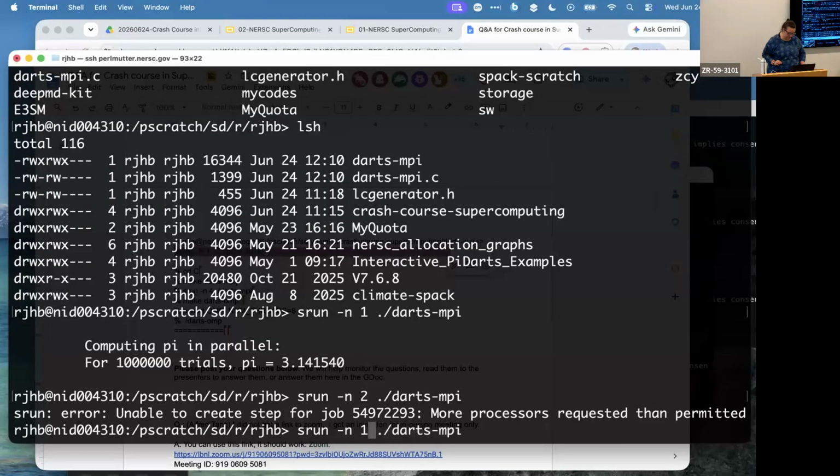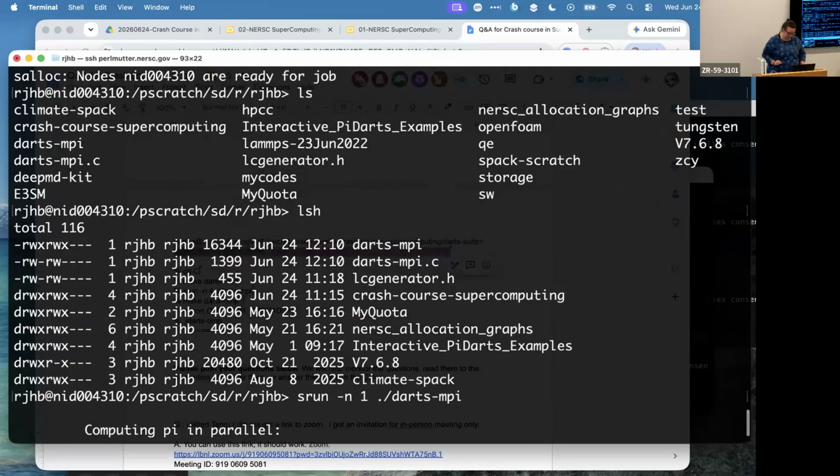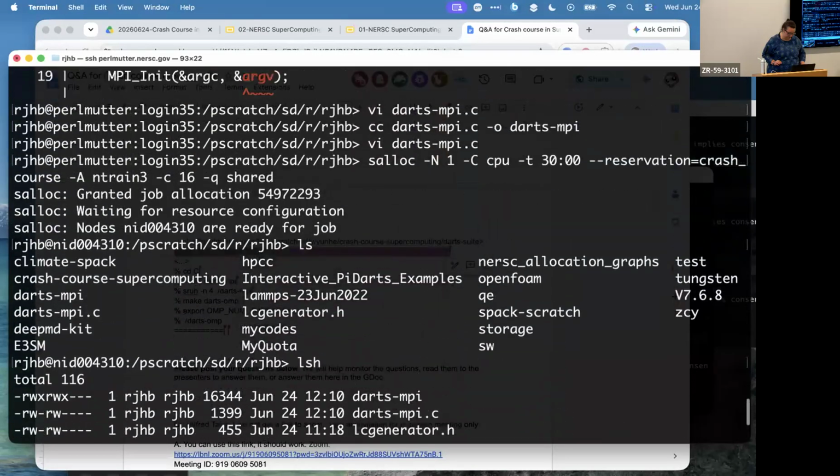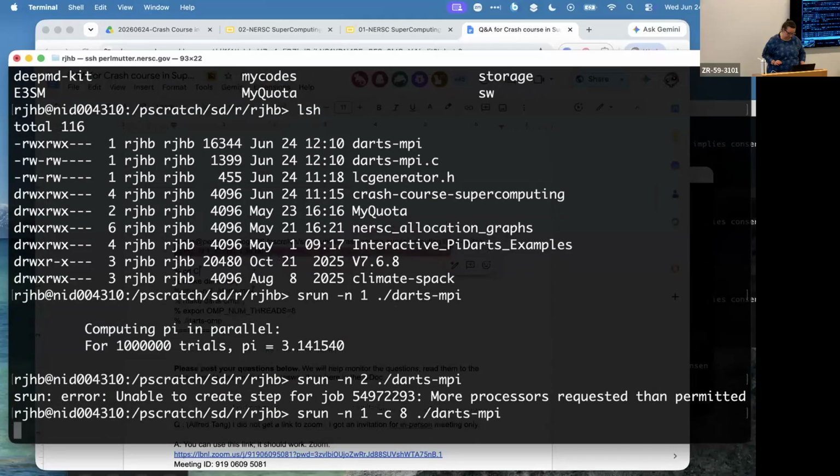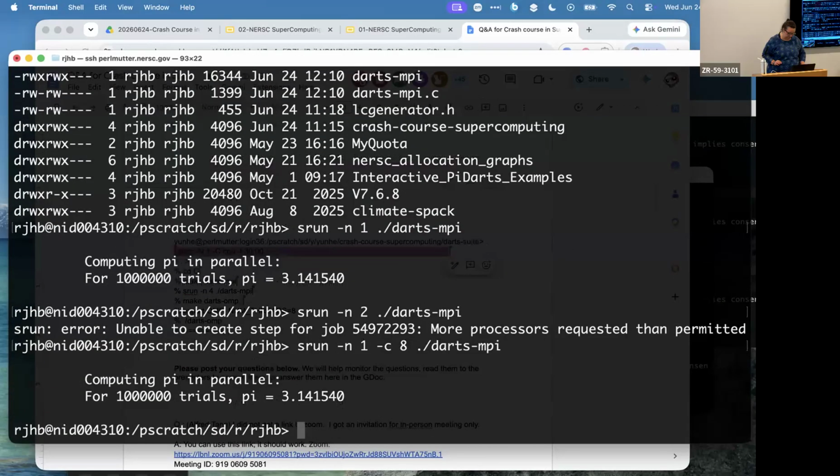Probably minus C. Gotta do minus C. Probably in the salloc. Yeah, that works.